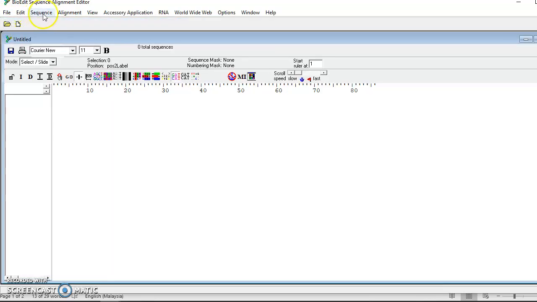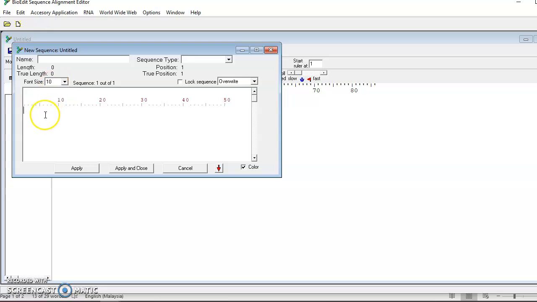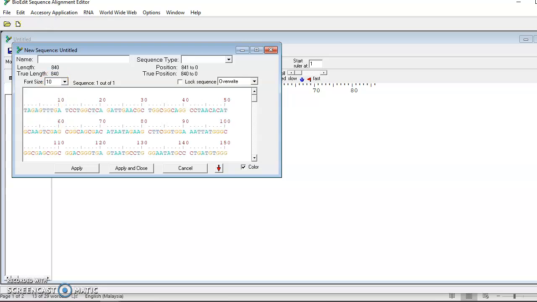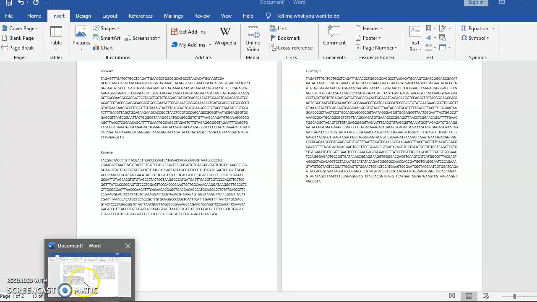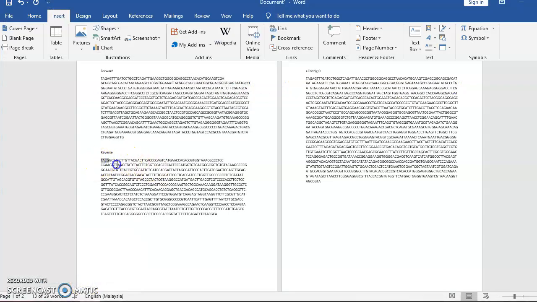Okay, then Sequence, New Sequence. I will paste the forward first. Okay, I name it as forward. Start is DNA. Apply and close.